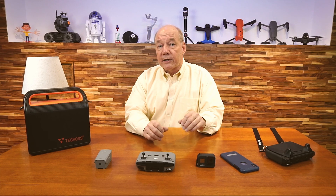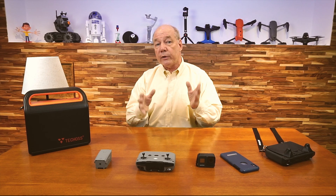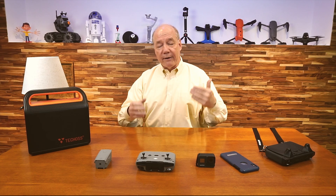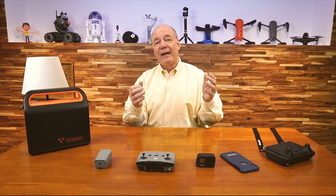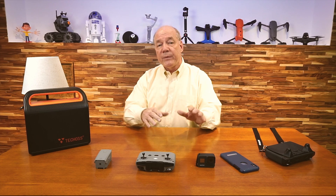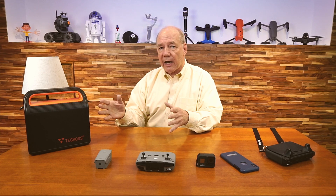The AC side can deliver 200 watts of continuous power and 330 watts of peak power, so you can run two 200-watt devices off it at the same time. If you're connecting something with a motor — a drill, blender, or fan — it's going to draw a little more current as a surge when it first comes on, and this can support up to 330 watts of that surge current. So the AC side is pretty straightforward.